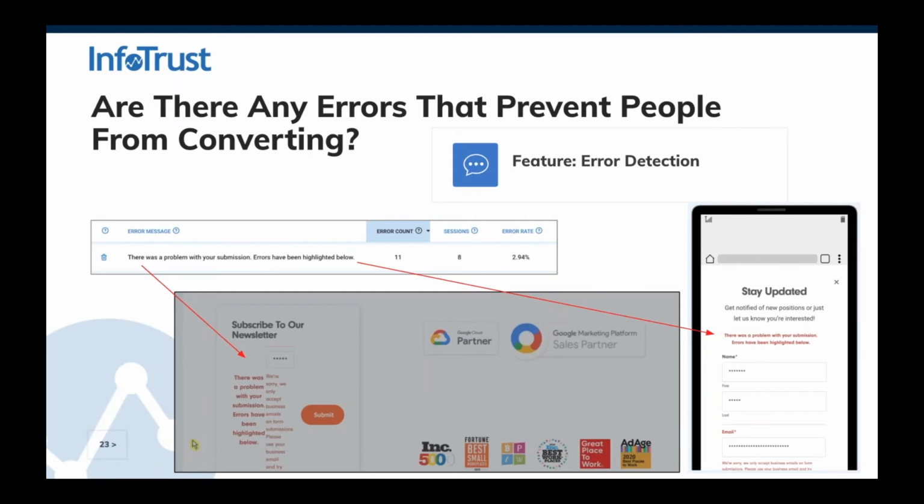Of course, if there's something that you could fix without testing, this is a good opportunity to make those quick, low-hanging fruit changes. But sometimes it is an opportunity for testing your messaging or your language or the visual effect of that page.